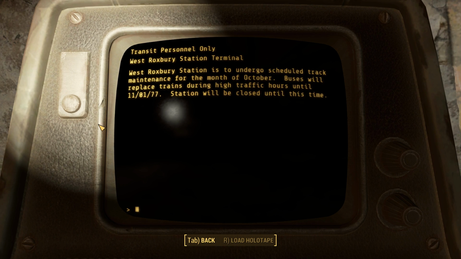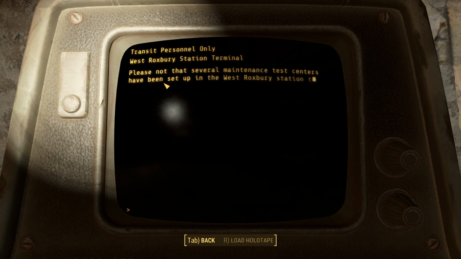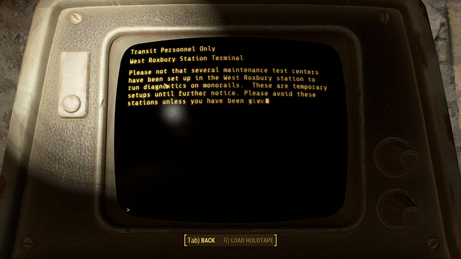Station will be closed until this time. Okay. Note to personnel. Please note that several maintenance test centers have been set up in the West Roxbury Station to run diagnostics on monorails. These are temporary setups until further notice. Please avoid these stations unless you have been given your proper authorization.